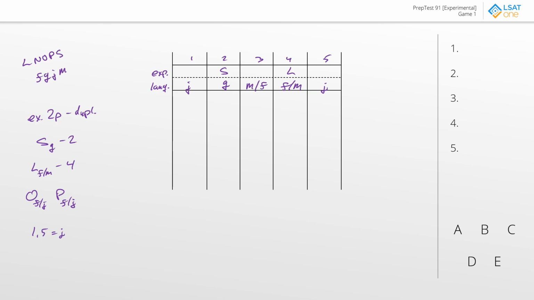In fact, as far as O and P are concerned, if they speak the same language, it would have to be Japanese, since Japanese we now know is the only duplicate, and so they would have to go into 1 and 5. Although if they don't speak the same language, then I suppose one of them could go into 3. Oh, but then they would have to be speaking French specifically, and then L would be speaking Mandarin. So that actually might be worth exhausting, because O and P, we have only 2 major directions that we can take. Either they're both going to be speaking Japanese, so we know exactly where they go, or one of them alternatively will have to go into position 3.